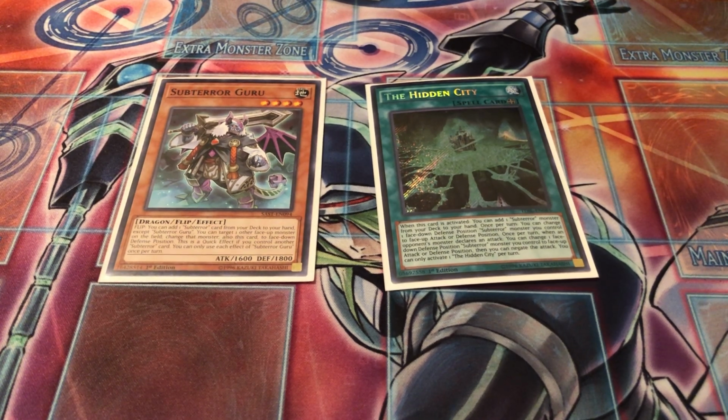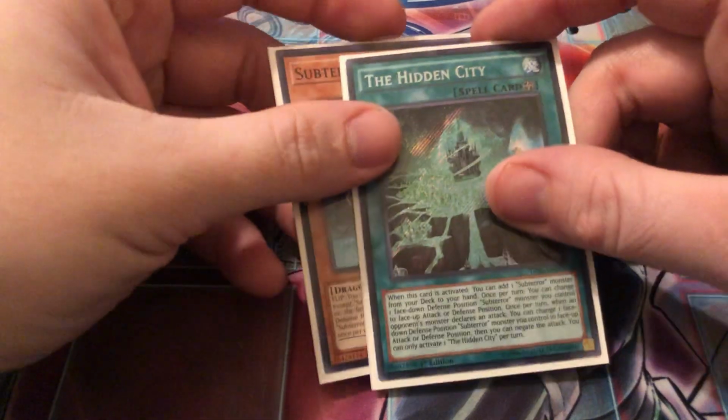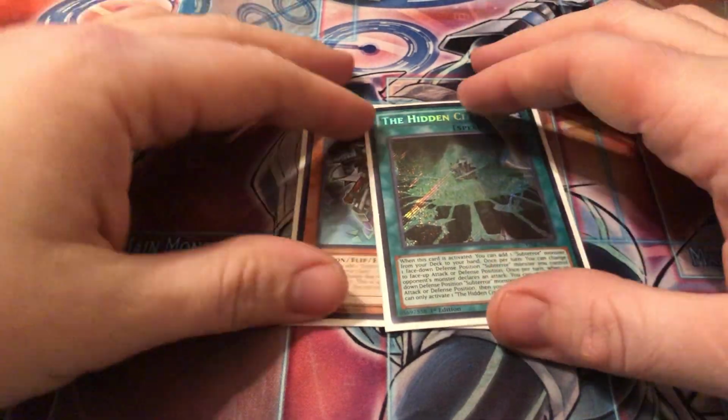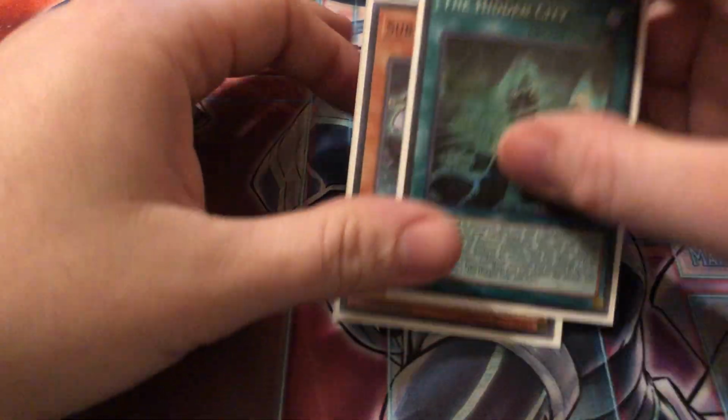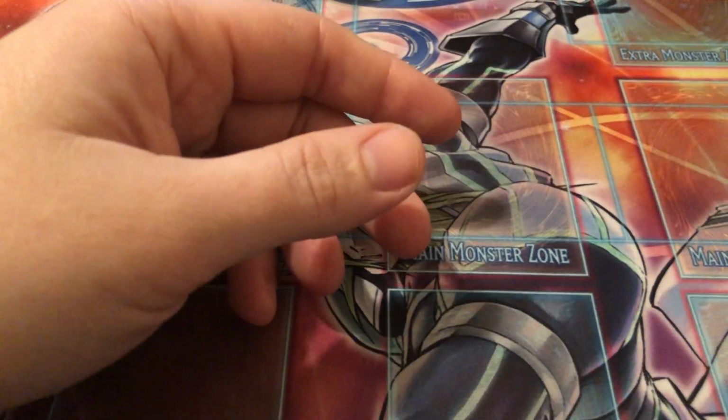And then top 8, I lost to Altergeist, which is a super tough matchup, and he won the dice roll. So I mean, it is really dependent on that. I had a great hand going first, but of course I had to go second, so I was behind already.